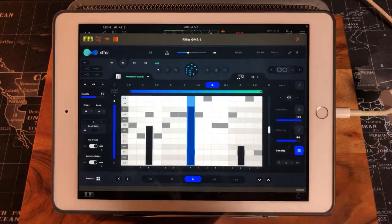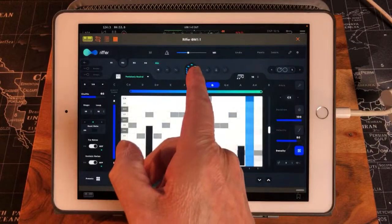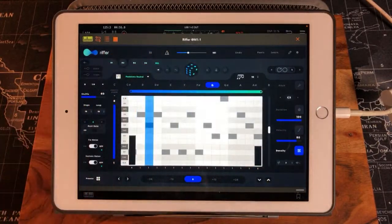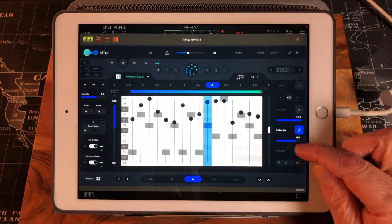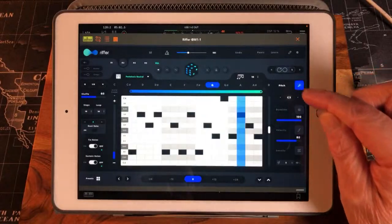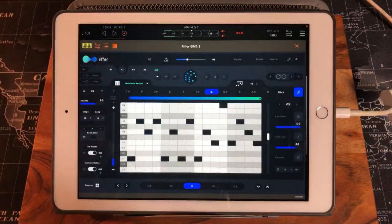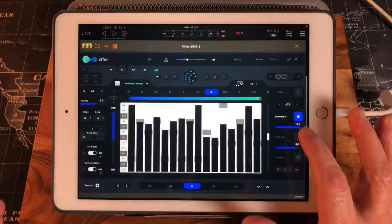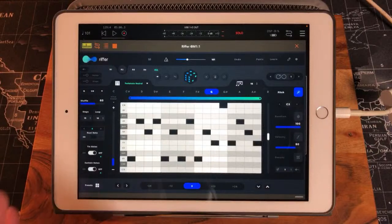Which is really very nice. Now the thing to remember, if you hit randomize, it randomizes all four controller lanes, if you like. If you don't want a particular controller lane to be randomized, all you need to do is lock it.